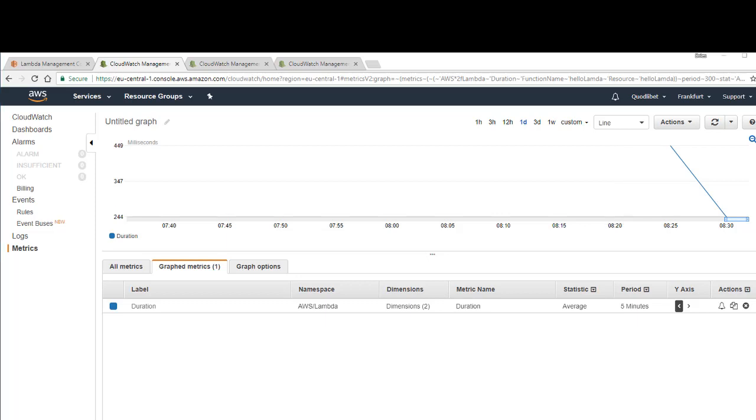This concludes this section of the course. We learned to deploy a Lambda function to AWS, configure the settings for the functions, create test events and test the function, analyze the logs in CloudWatch, and look at monitoring Lambda and detailed monitoring in CloudWatch.